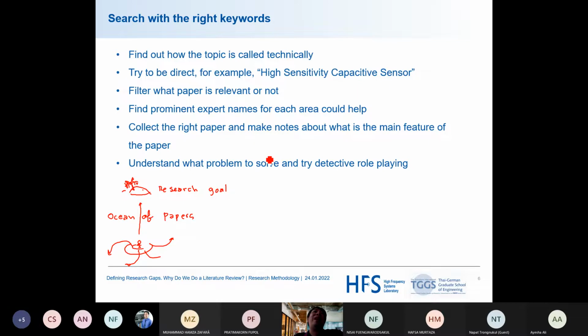They have technical jargon for one word, like a better battery, for example. A better battery is a common understanding, everybody can understand that, but if you search in the literature, maybe you don't find the right paper. So the first thing you have to be sure of is how it is actually called.